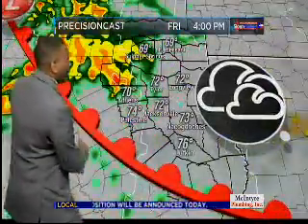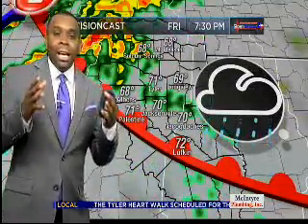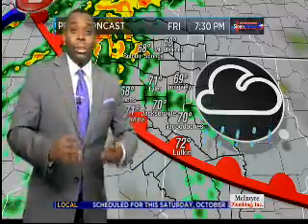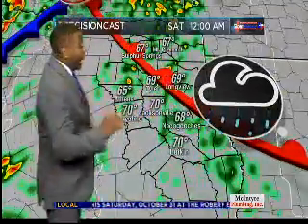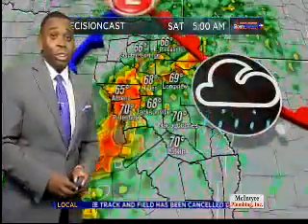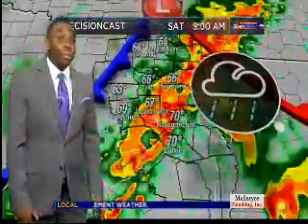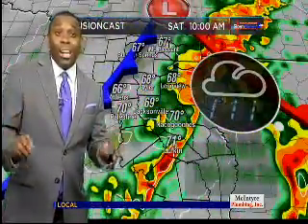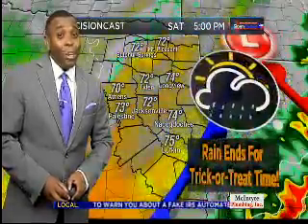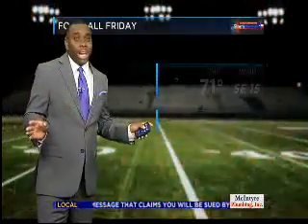Let's time this all out for you on PrecisionCast. Clouds are in place now, and here comes the rain. We'll see scattered showers through the afternoon, but not looking for a lot of heavy intense action, at least in the form of storms. We'll see those scattered showers continuing through the evening hours as a warm front lifts to the north. That warm front behind it puts us in what we call the warm sector, and that gets us very unstable. As that next wave of energy moves in, we can see the potential of strong to severe thunderstorms during the early morning hours on Saturday — it could be a rough wake-up call. But the good news: the rain ends just in time for trick-or-treating, minus a wraparound shower.